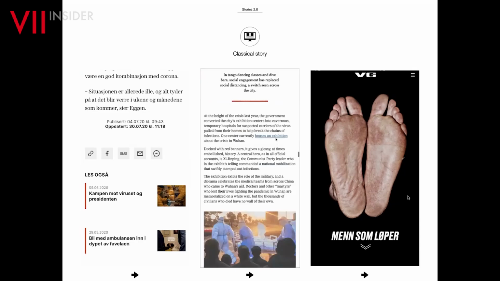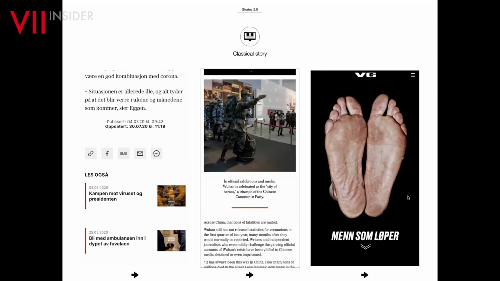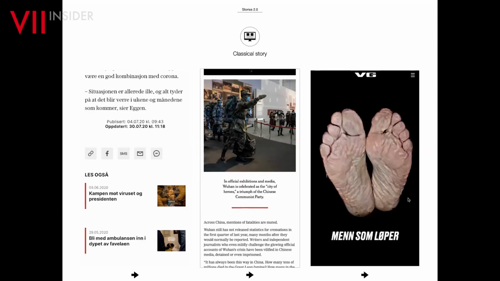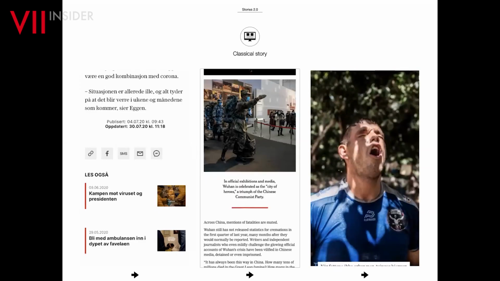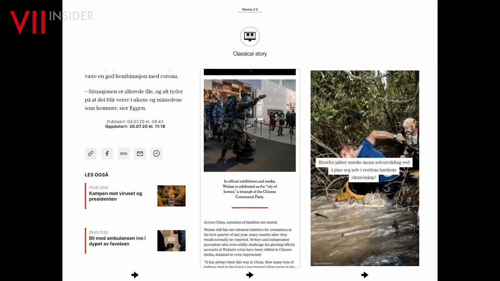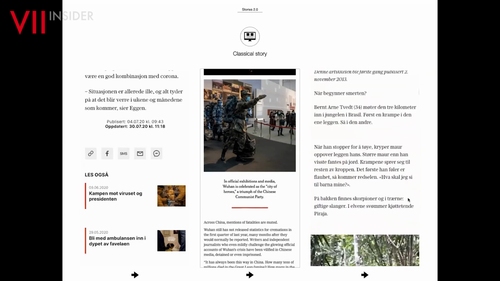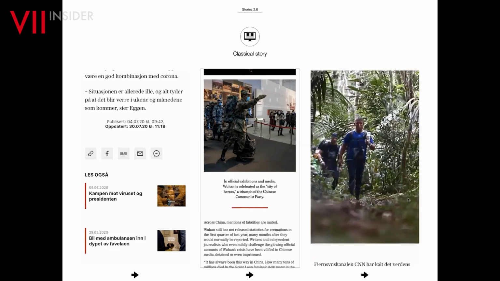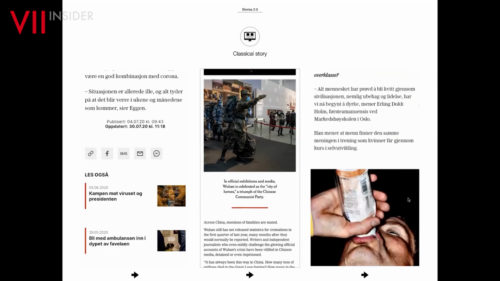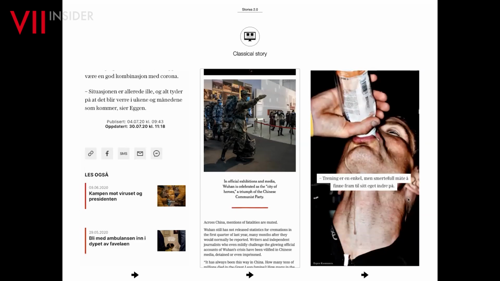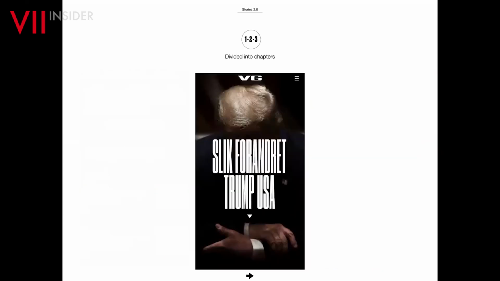But this is also a way, as I showed you in the beginning, when you use this kind of format on the pictures, they kind of fill more of the screen, and they don't turn into small icons only. And the last one is a feature I did some years ago, a couple of men who run the Amazon Jungle Marathon, where I use both video and still images and also quite a lot of text. So this is more the classic way of stories.